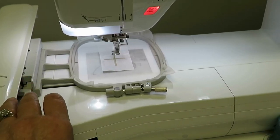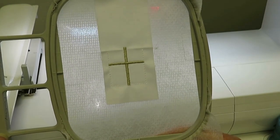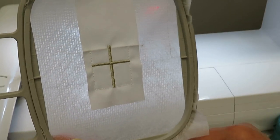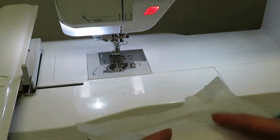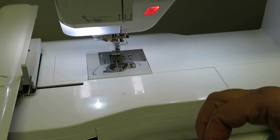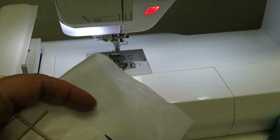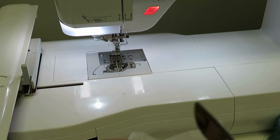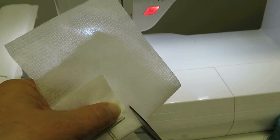Okay. It says to take this out of the hoop. You can see that that extends beyond it. And we're going to trim the stabilizer, not the fabric. It's very clear about not doing this to the fabric. We're also going to fold this on that fold line. And it said that some of this will hang over, and that's okay. Do not trim the fabric. Just take this stabilizer off. Hope I'm doing that where you can see it.